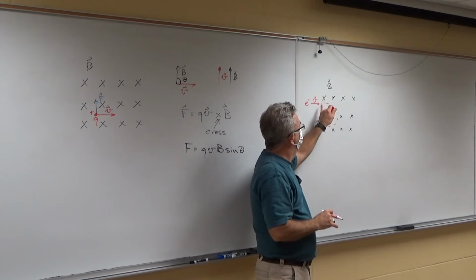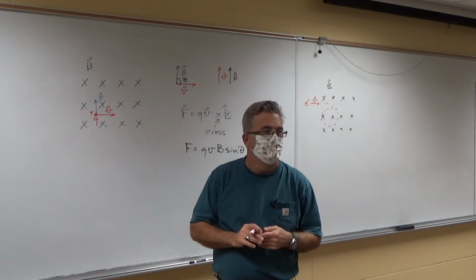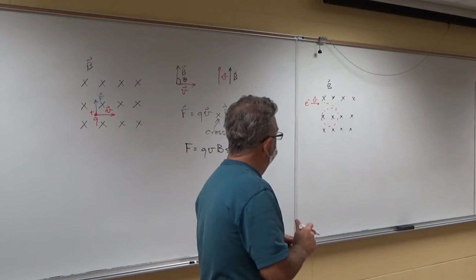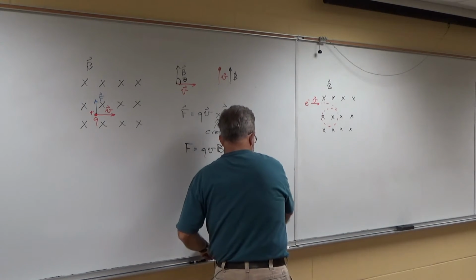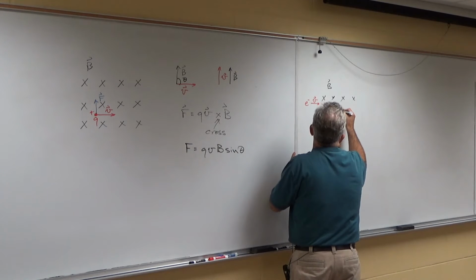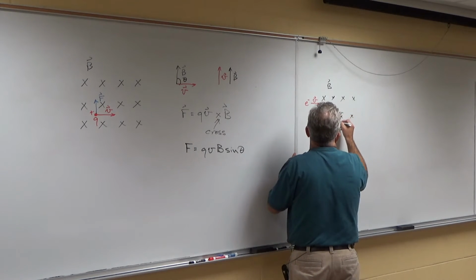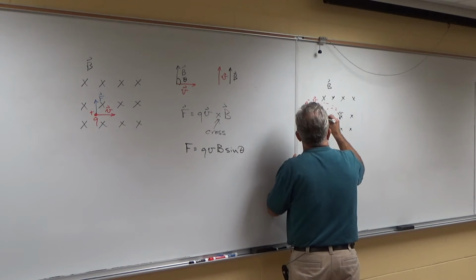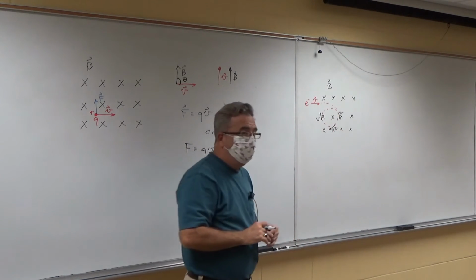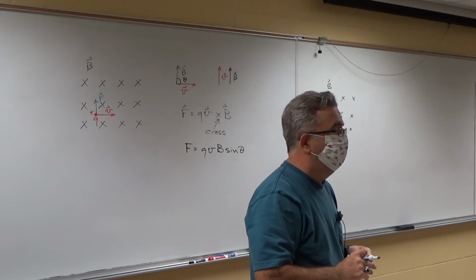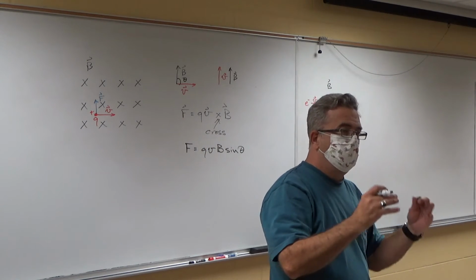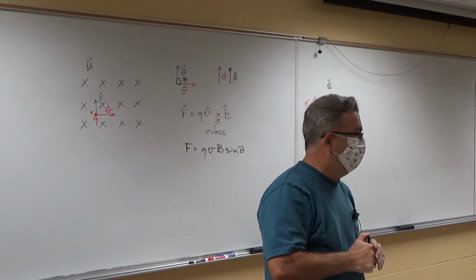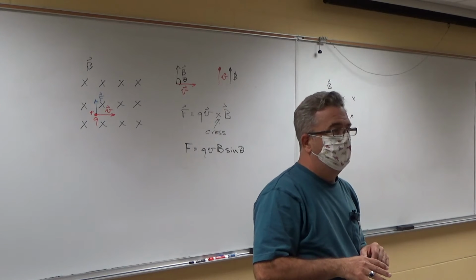You can kind of ignore, yeah, okay, maybe there's some. Right. The velocity in this case is this way, then it's this way, then it's this way, okay? The magnetic field can do no work. It can't speed up the particle or slow it down, but it can change its direction. Magnetic fields do no work, ever.